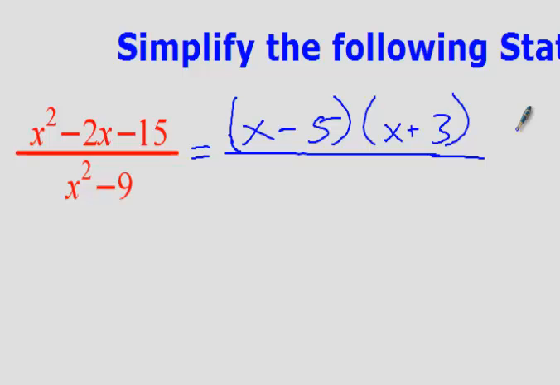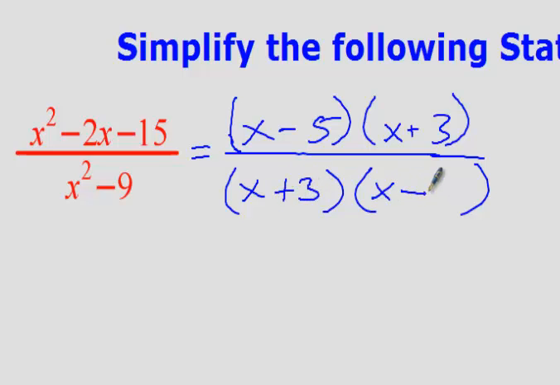Okay, so now we're going to factor out the bottom. x and x, right? I need 2 numbers that multiply together to get 9, but when you subtract them, you get 0. x plus 3 and x minus 3, very good. Now I have just multiplication on top, and I have just multiplication on the bottom. Everybody okay with that? Like, I really don't care what's going on inside the parentheses. The main thing is that everything's blocked off, and the only connector is the multiplication.